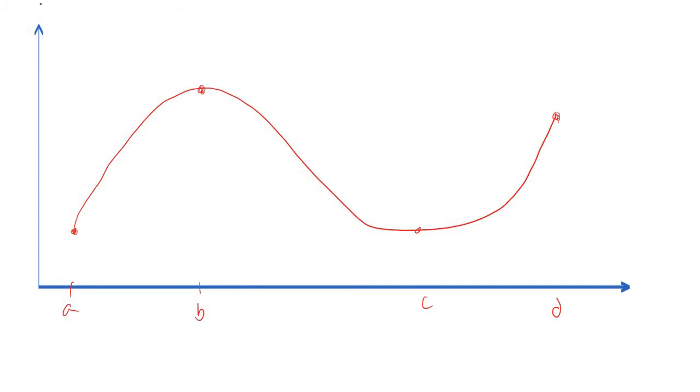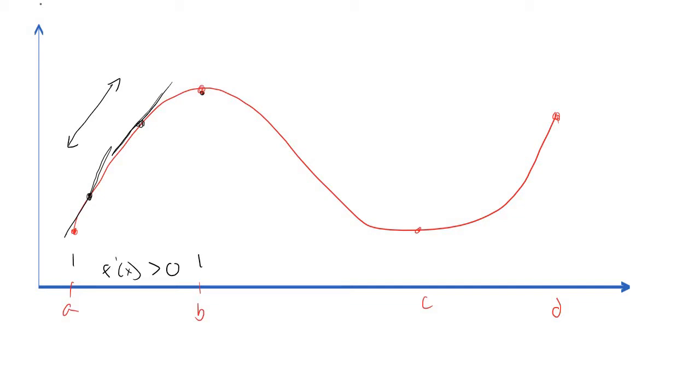Remember, one of our interpretations of the derivative is it is the slope of a tangent line. And if I draw a tangent line anywhere on this graph between A and B, it's going to have a positive slope. The slope of these tangent lines will always be positive because the tangent lines are increasing from left to right. So the first derivative, f prime of x, is going to be positive between A and B.